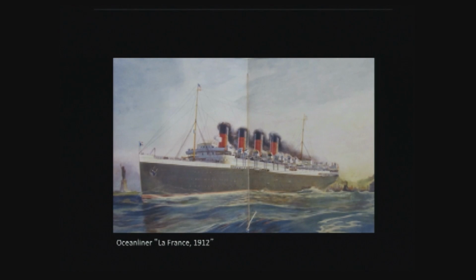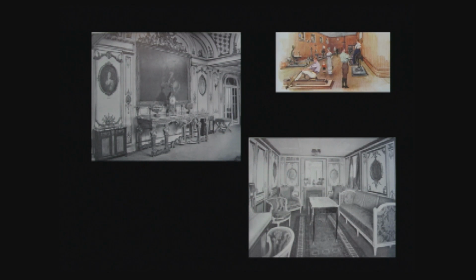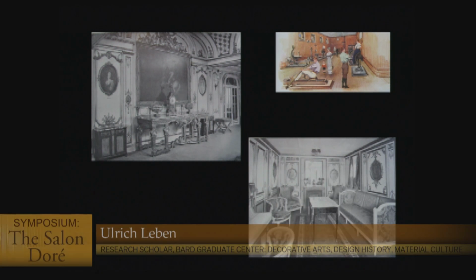Now, for the transition or for the transfer of ideas and the whole idea of style to America, it is very important that we think about the idea of mass travel and also travel in style. And I just show an image from the ocean liner La France, 1912, which was visited by George Henschel in 1912. He was charged by La Comtesse de Greffule to have a showcase designed in which they would show French creations of French decorative arts like pottery or Sèvres porcelain, which would promote French style. But what I found very interesting within the archives is that there was also this little album of the interior of La France, which apparently was praised for its style and its elegance.